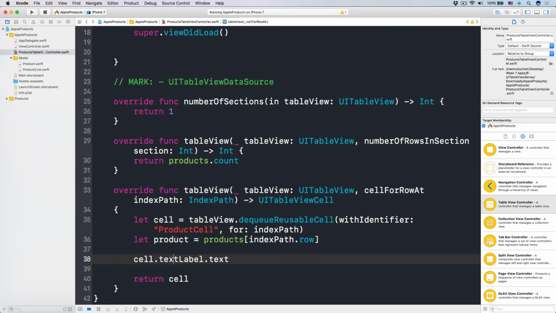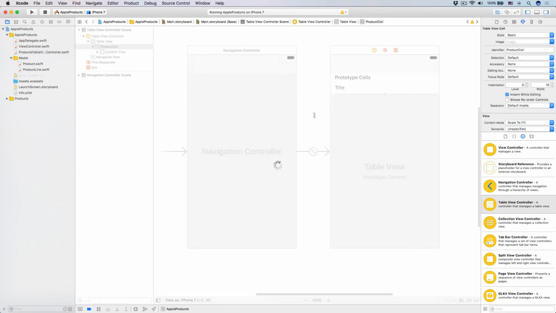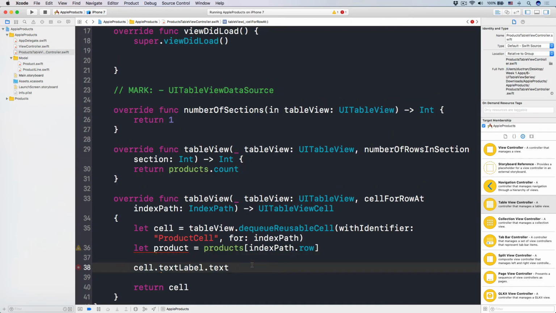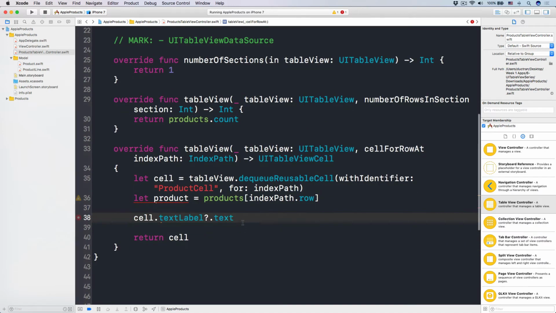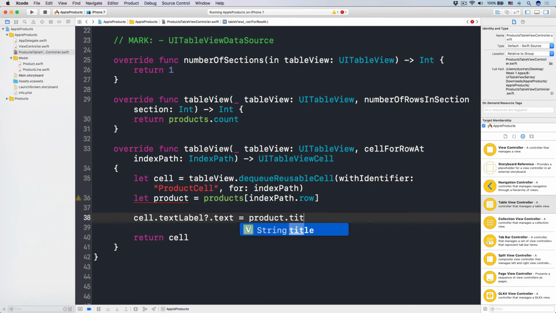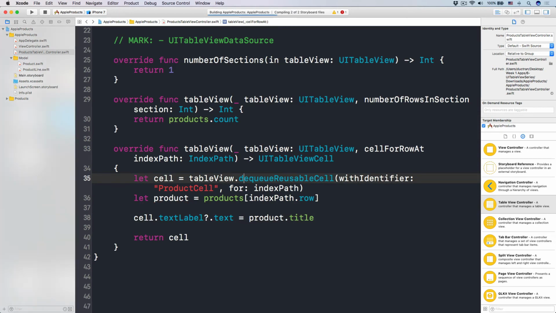The text label is the default text label over here, this title that we have, and I have to use optional chaining so that it can be nil. And then we have here product.title. Cool. And then let's run the app and see how it looks.